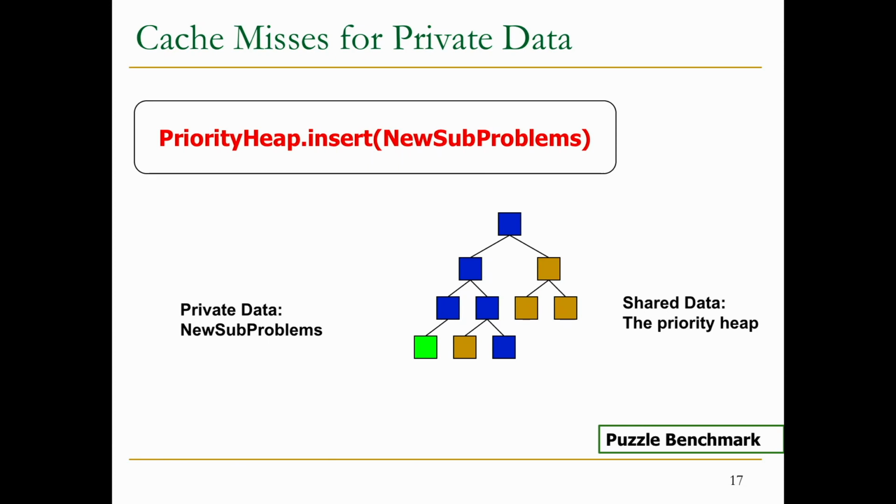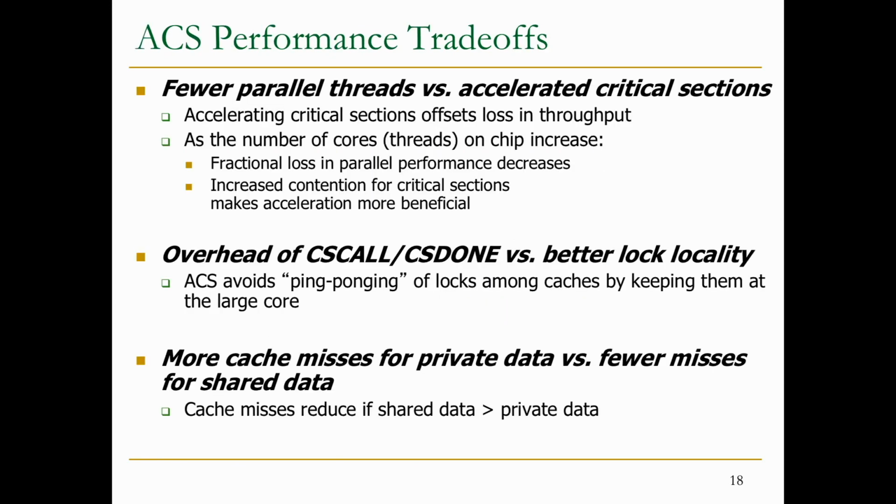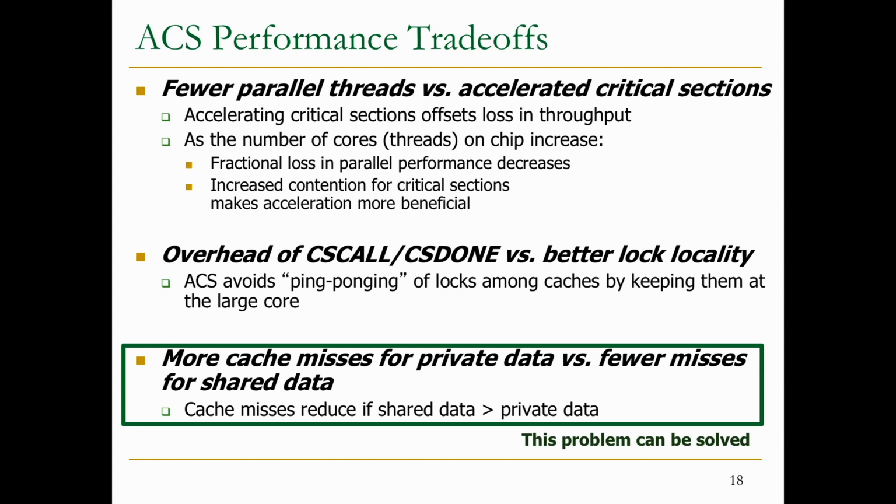Okay, so in this case, shared data is larger than private data. Basically, cache misses reduce if shared data is larger than private data, and the paper has some analysis. That's not always the case in all of the programs, because some of these programs are not completely optimized. But I will also say that this problem can be solved. It's usually easier to predict which private data you're going to generate earlier than which shared data you're going to touch. We will see that later on. We will get back to this.